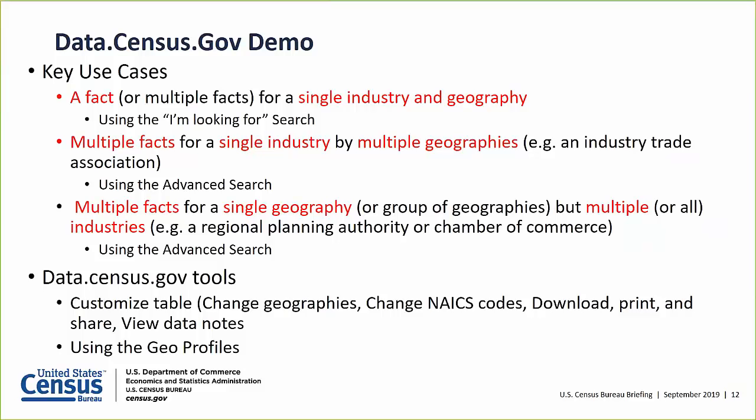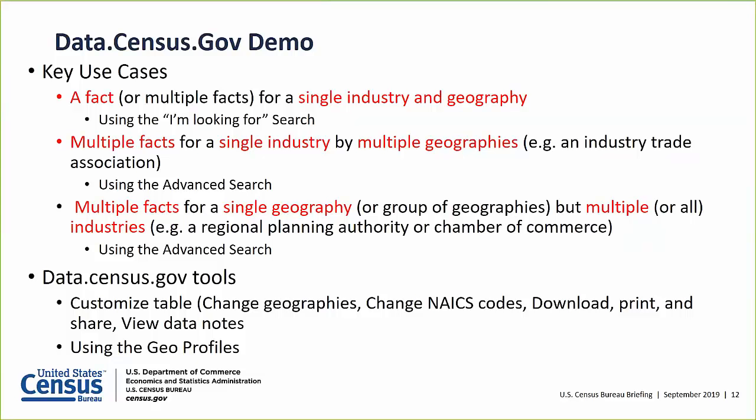So the typical user of this might be a person from an industry trade group. For example, if I was the president of the Fertilizer Manufacturers Association or the National Grocers Association, I might be interested in finding out information about grocery stores, but for every geography in the United States, every county, for example, in the United States. These types of associations care about their type of business, but they want all the data that we have for multiple geographies for their type of business.